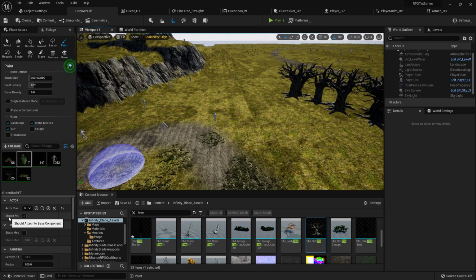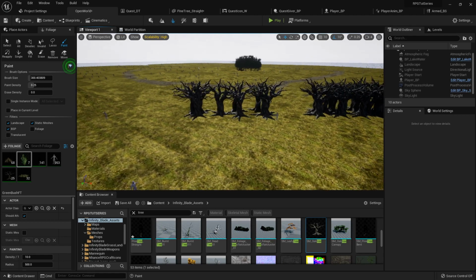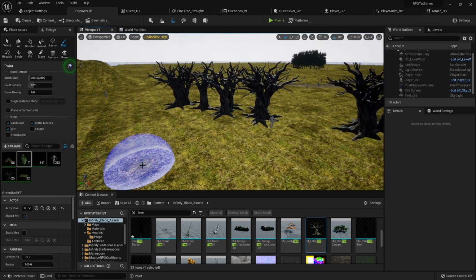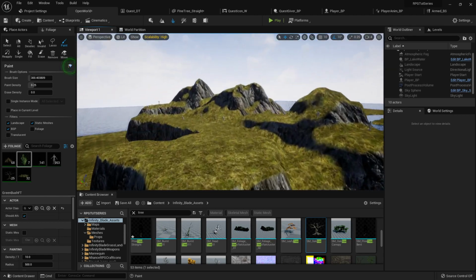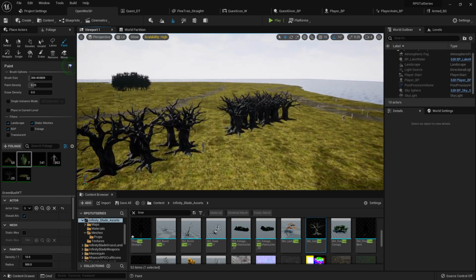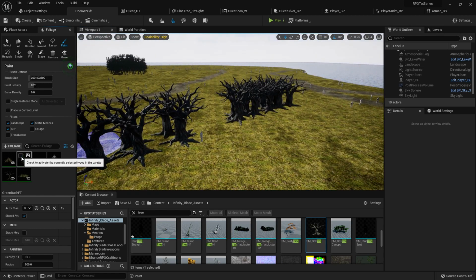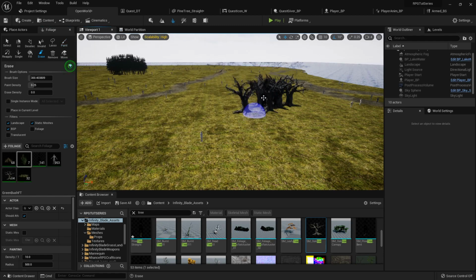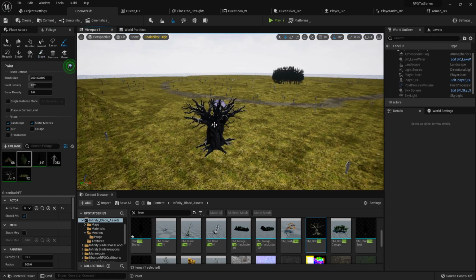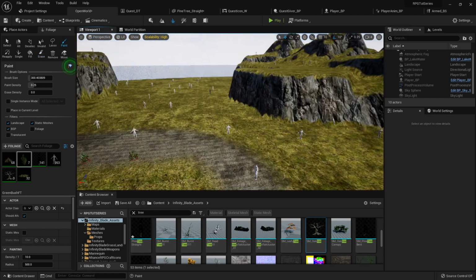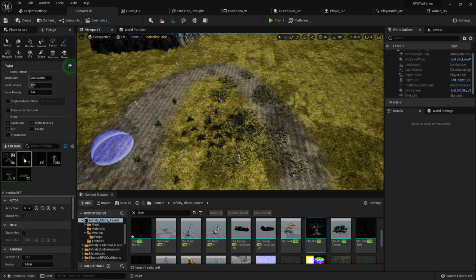Should attach to base component? Yeah, you want that. Okay. So that's just like it'll attach to the default component, I believe. But yeah, that's just some things to think about when you're getting ready to paint some foliage, when you want to beautify your landscapes or spookify them or whatever, you know, make them creepy with those dead trees, etc., etc.